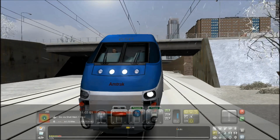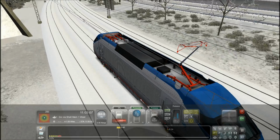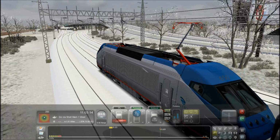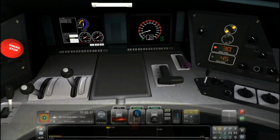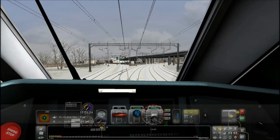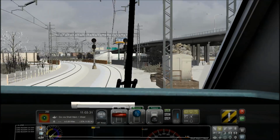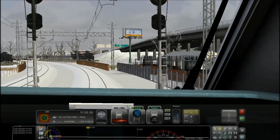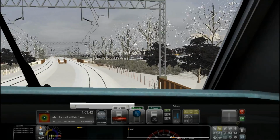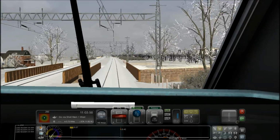So from what I understand, when it comes to American locomotives and their bells and all this... Oh, come on. I don't need that. Yeah, I don't quite understand how the acknowledgement system works. Yeah, this is one of the problems with the HHP8. It just likes to jerk about a bit. Signals are dual aspect or something. I don't understand that. You can't acknowledge it like in AWS. It tends to stay on even if you do acknowledge it. So I'll just accidentally hit the computer right where it shouldn't have been hit, which is annoying.